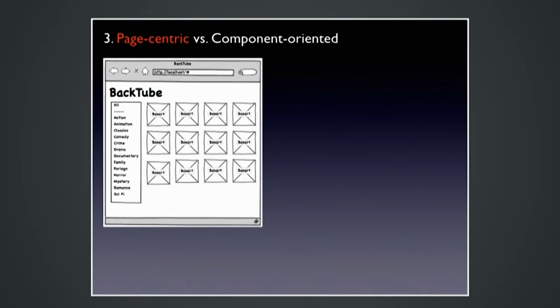We've now figured out what a multi-page client, a server-side MVC framework looks like. We've found what a client-side MVC framework looks like. Another big difference between the two is whether you take a more page-centric view or a more component-oriented view. So if you were to look at this wireframe right now, Backtube, this mashup of Backbone and YouTube, you can see when it comes to the MEAN stack, we could use any client-side library that we like.